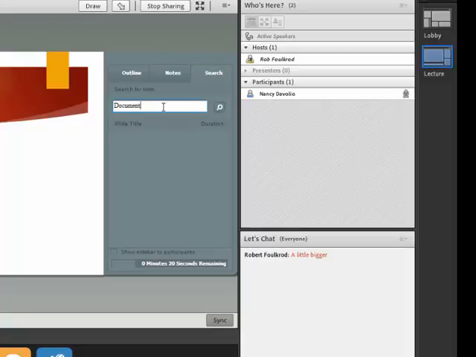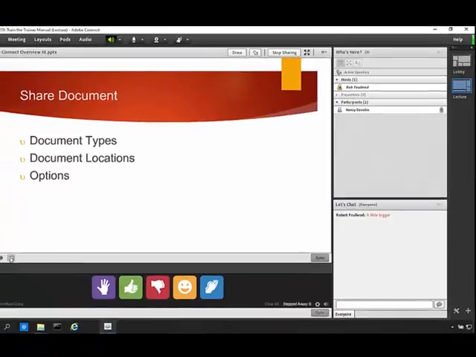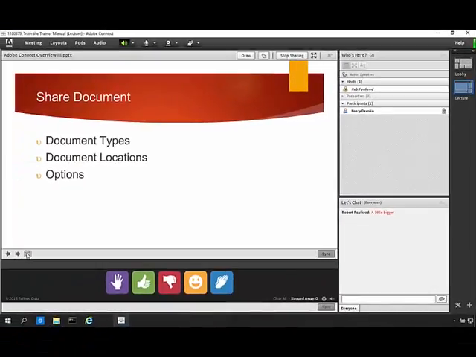If I were to search for the word document center, we would find the 2 slides here that contain that word, and I can click on those for navigation. You can use either the arrows down at the bottom, the navigation bar, or the search.